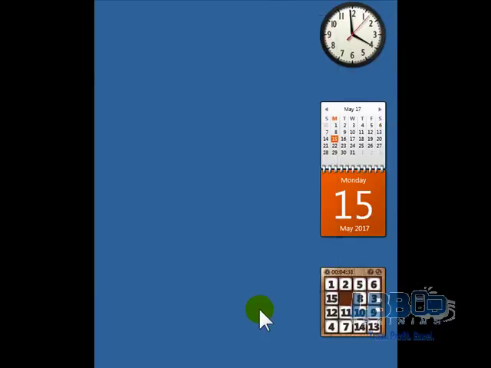So those are the end of the gadgets, and there aren't any new ones either. So pretty much, if you ever get a laptop, Windows 7, and it has gadgets, this is all you're going to get. They stopped the gadgets. They stopped a whole bunch of things because they said that they were downloading viruses and they were dangerous and they were giving us all these cautions. So just go with what they've got left.